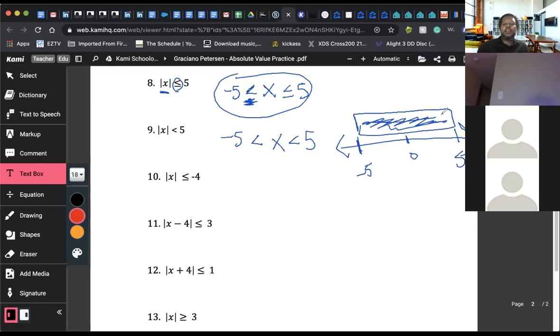So it's only in this range are the values of x okay. Anything outside of that range, x cannot be, right? That's what both of these mean essentially, is that x can't fall outside of this range, because when it falls outside of this range, it no longer satisfies this answer. So it has to be in between -5 and 5 for number 9, and it can be equal to and including -5 and 5 for number 8.